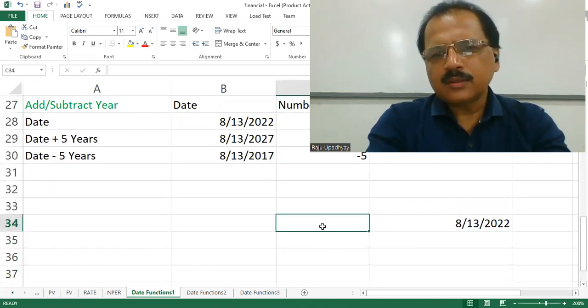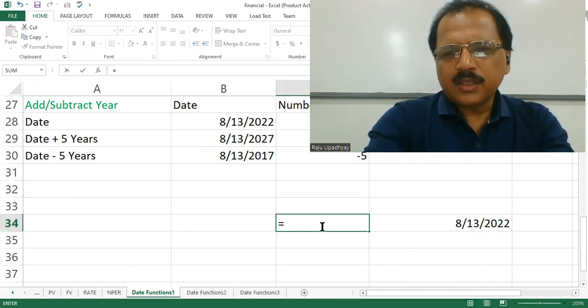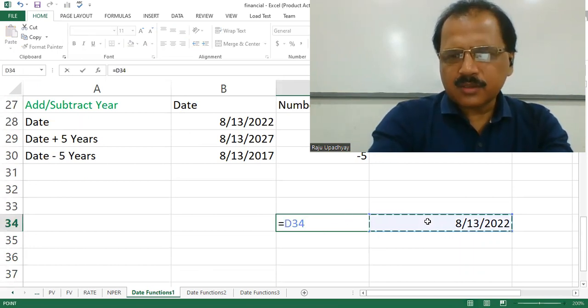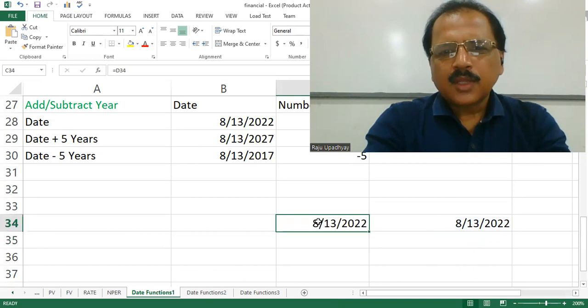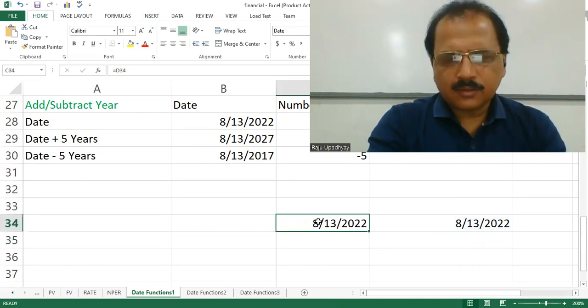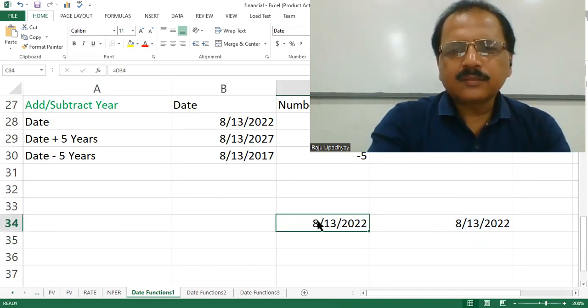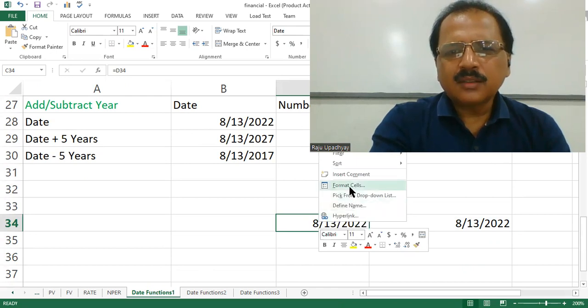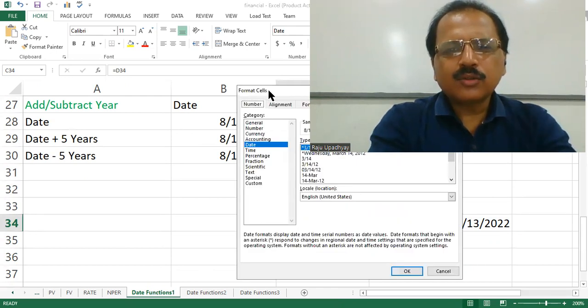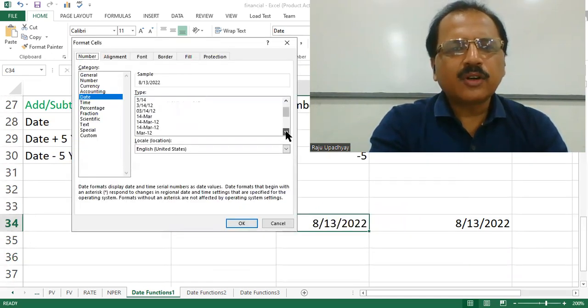So I can copy this just by typing the cell address, and I wanted to format this date. So I can right click and go to Format Cells, and there are so many predefined formats available. These are the predefined formats which are available.